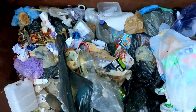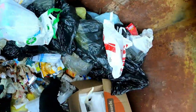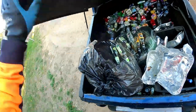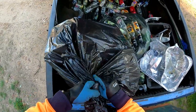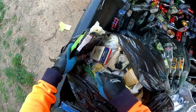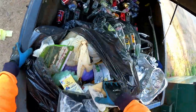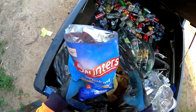Right, I think that's that bag. Yep, no more behind me. Just got the ones on the vehicle. Put a hole in the top. And alfoil. Put a couple in there.